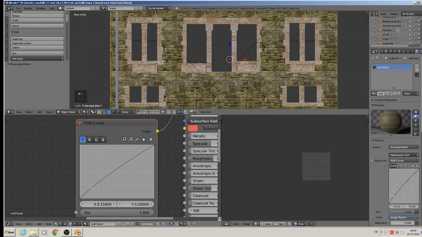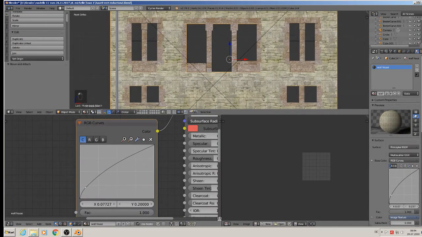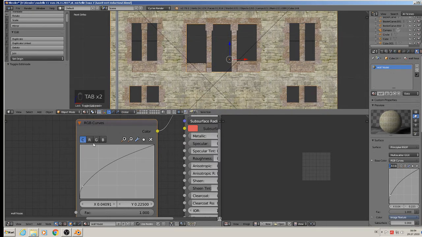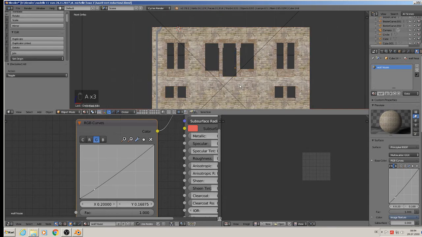You only must try. Should be a light gray. Yeah, like that. When we get yellow, more to white. Yeah, that is good. So we have it.